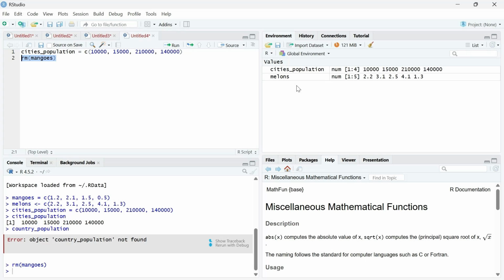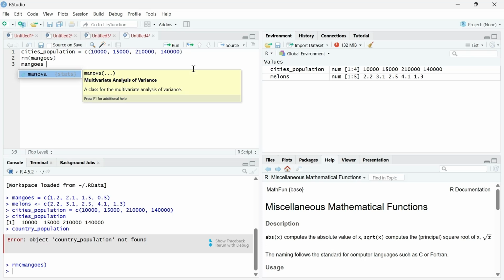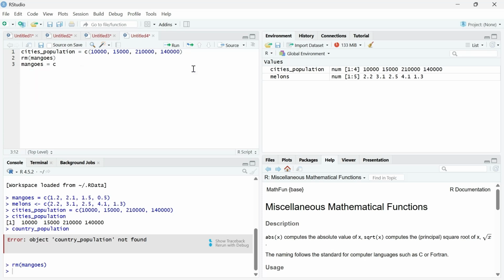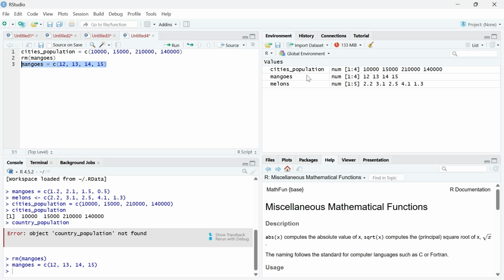If I now assign mangoes again here and execute it, it will be added again to my global environment.